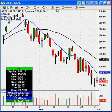Now, from a daily perspective, we closed below the open, but now we do have a little bit of a pivot low here. Now we're making a higher low. That's interesting, but I do not like the fact that we took out 600, couldn't stay above 600, and we closed below the low.